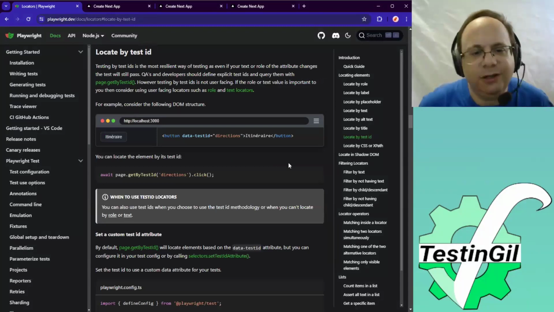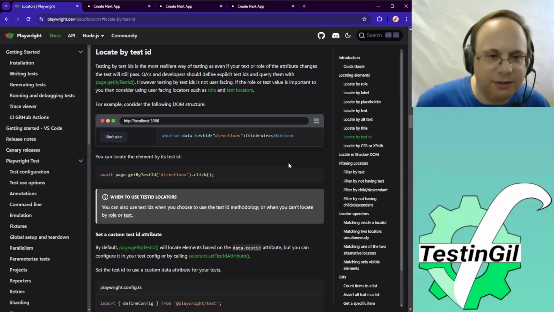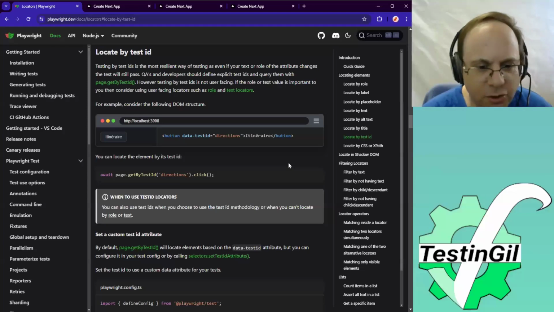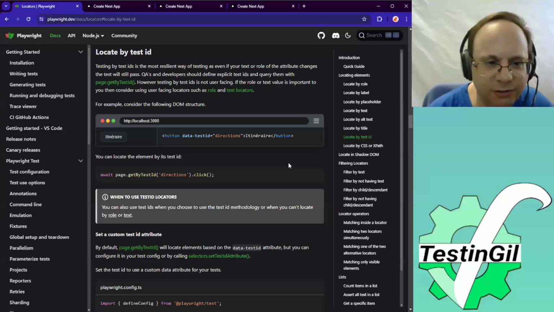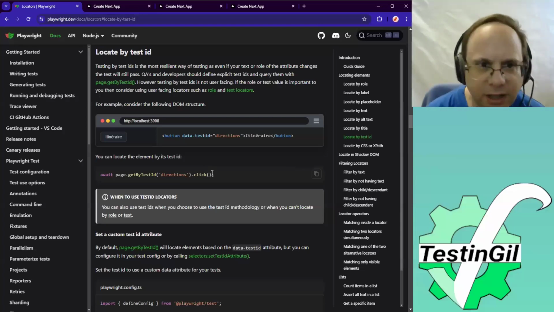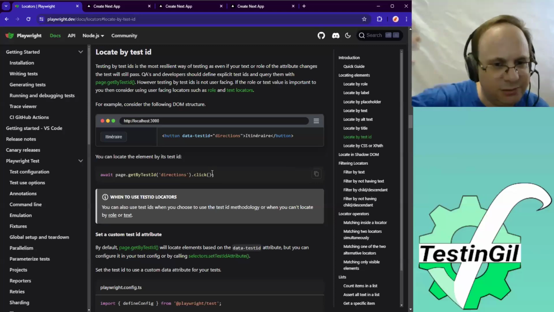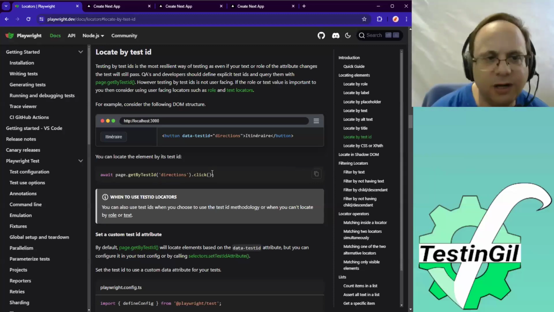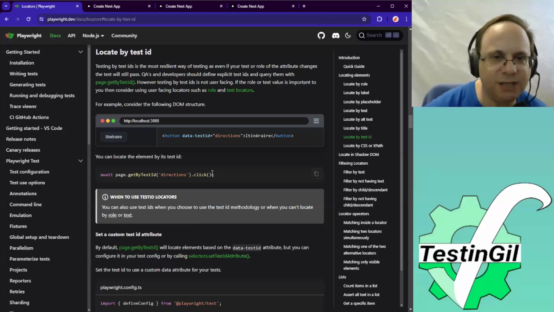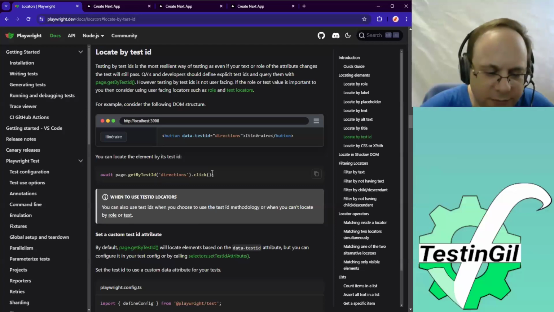First, if you're not familiar, test IDs, or data test ID, are attributes that we can put in the code in order for test automation tools to find them when they look for something like get by test ID. You have that in Selenium, Cypress, any framework. The idea behind it is that if there are things that are hard to find, or they're dynamic and will appear somewhere without an ID, something floating, which are things that are hard to locate, or cells within a table where we really need specific things, it's hard to find them.